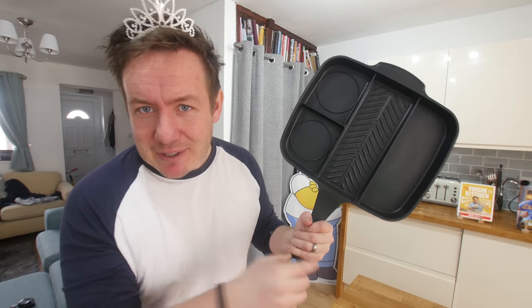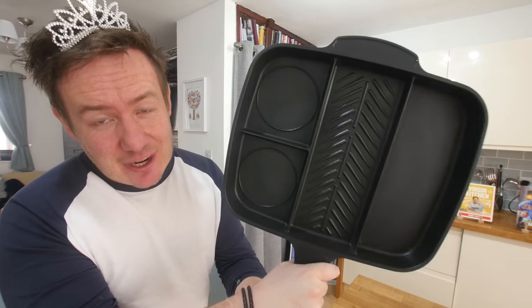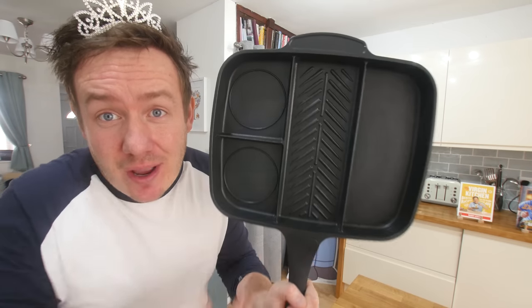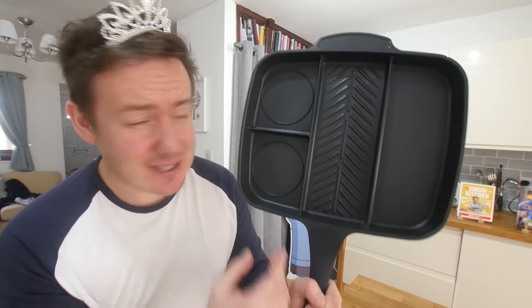I'm calling it Big Pan because I took it out of the box it arrived in and it's now in the recycling, which has been taken away. This gadget will help you cook probably more than just breakfast in one go, but that's what it's marketed at. You can do a whole cooked breakfast in one pan. One man, one pan.